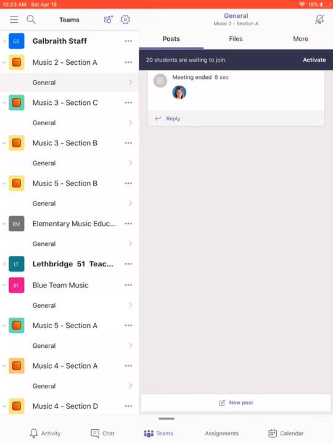If you already have a passcode on your iPad when you first started up, then it's no big deal, you're good to go. If you don't already have that, you're going to need to go into settings and set a passcode. If you need help with that, you can Google it or you can contact me, Mrs. Garlock at the school, and I can help walk you through the steps to put a passcode on there. That's basically it for accessing Microsoft Teams on an iPad.